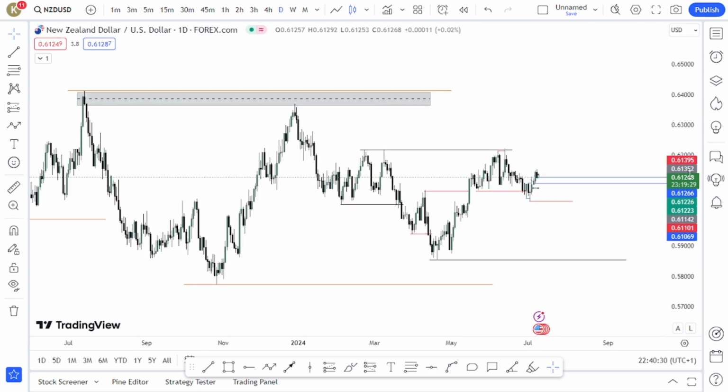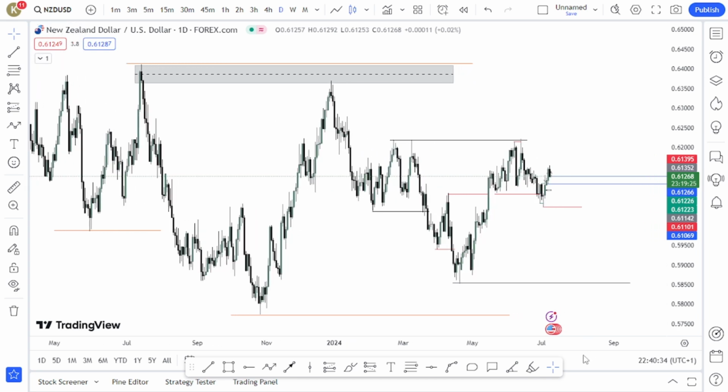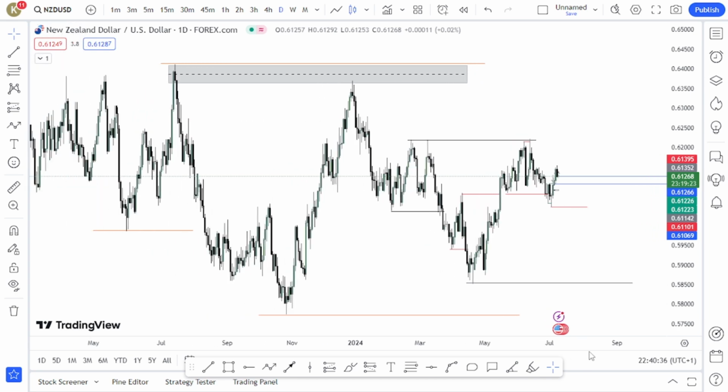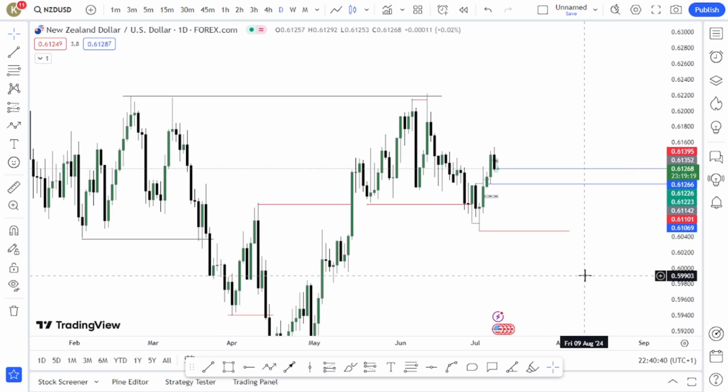But their spreads are wide. I don't like the pair. Their spreads are wide, and I don't even know why. Maybe it's because of today, I don't know. But the spreads are wide, and I don't like it. It can make you risk more than you intended if you're not careful.